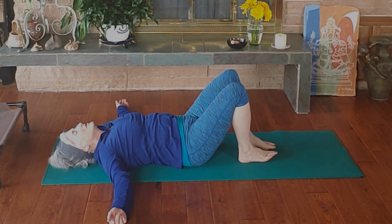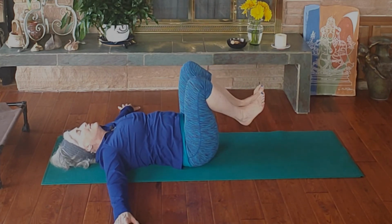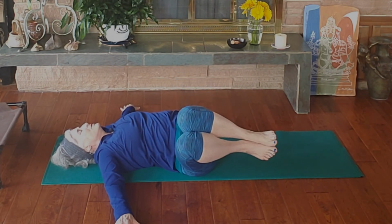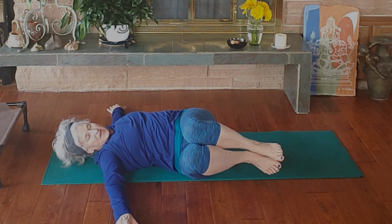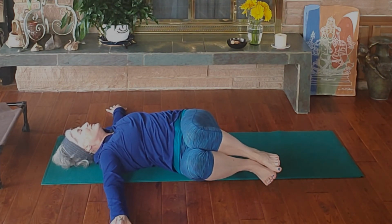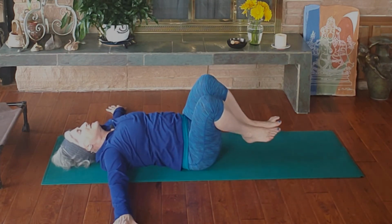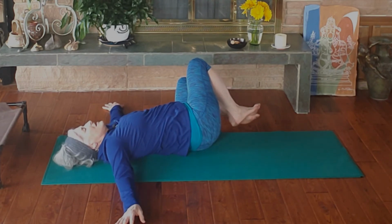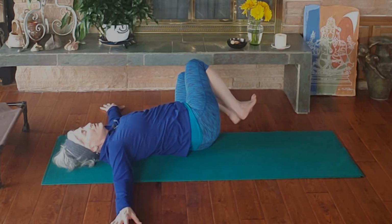We're going to bend our knees again here with our arms wide. Lift the feet off of the mat and allow the knees to roll over to the side without touching the floor. So they're kind of hovering over the floor. And then we inhale back to center and we exhale over to the other side as we hover the knees. Let the arms be wide, let the shoulders be on the mat.